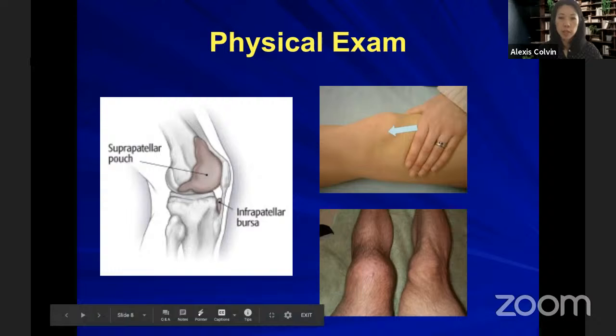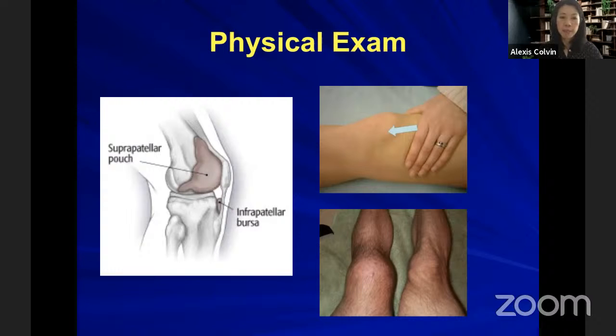So if you look at the picture on the left, that's a side view of the knee. So that would be someone's head is at the top, their foot is at the bottom, and they're facing to the right. So the kneecap is on the right side of the picture. What it's showing you here is that the pinkish area is called the suprapatellar pouch, and that whole area can be filled with fluid. So normally, if you don't have any swelling in your knee, there is a little bit amount of fluid in there called synovial fluid.